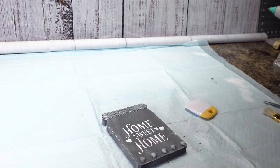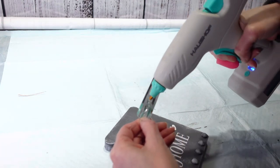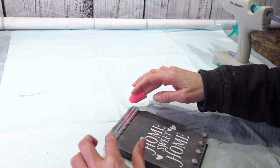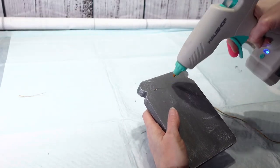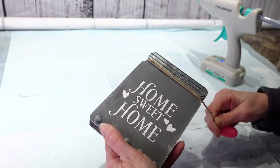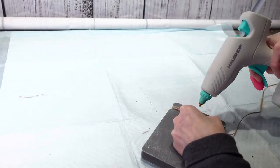All right, so now see how my hot glue gun's still heating up. Okay, I think it is hot enough. So I'm gonna get some glue all over this. And then I am going to place it back in its spot. All right, now I'm going to take some jute and I am going to wrap it around on here. Just going to stick a little bit on here to get it attached to the back. And then I'm going to wrap it around here a few times. That should be plenty. And then hot glue it right to the back.